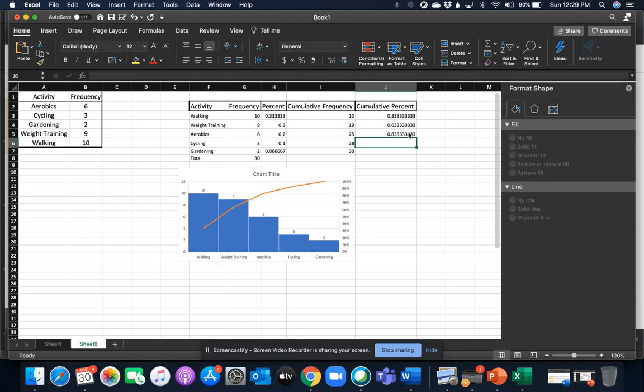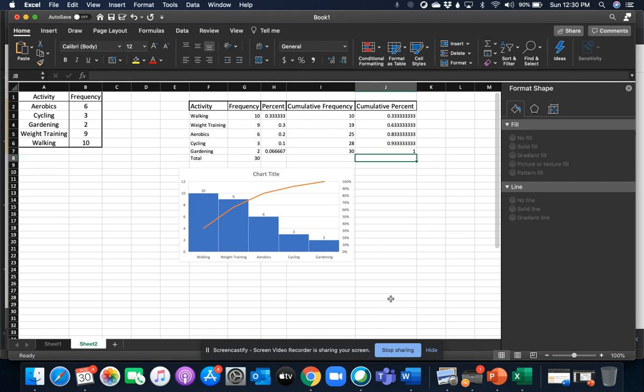Next category, 28 divided by the total. And then the final category, it should be at the full total, which would be 30 divided by 30, which is 1.